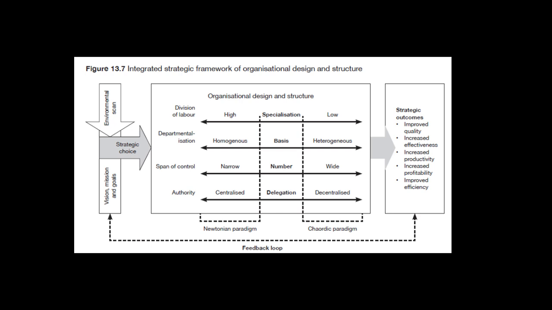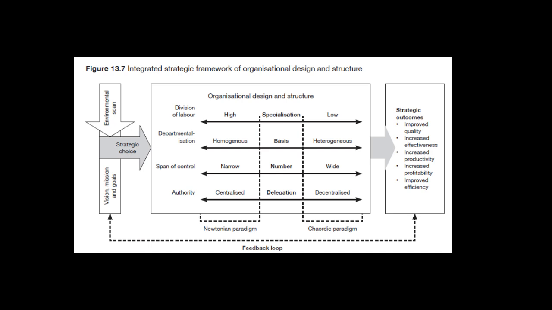Your division of labor, if we think of how we divide marketing from finance, from operations, from HR, from supply chain, from public relations, I don't know which ones I've left out. And then from a departmentalization perspective, the idea of how we link those people together in departments. Span of control would have to do with a number of people who report to a manager.